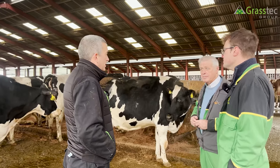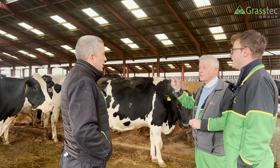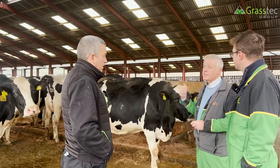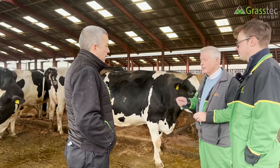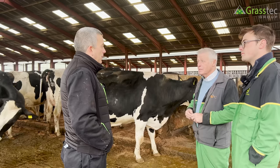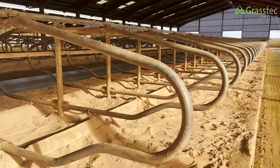So about 120 tons of sand a week. Does that come from far? No, about 3 miles away. It's a quarry 3 miles away. We use that now. And twice to three times a year we clean the lagoon out onto maize ground, or in the autumn for reseeds, and that has to be dug out with a high mac and spreaders onto the field. For the extra work, it's worth it, obviously. It's a process that works well for you.